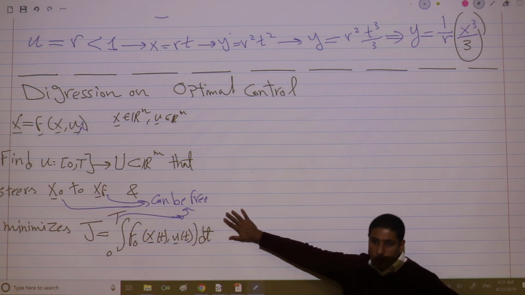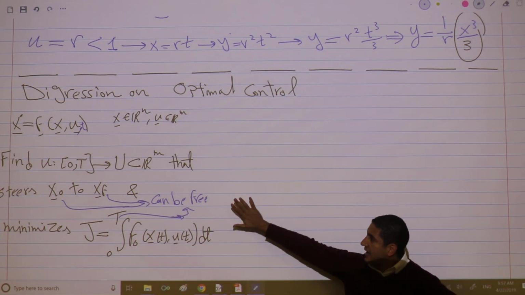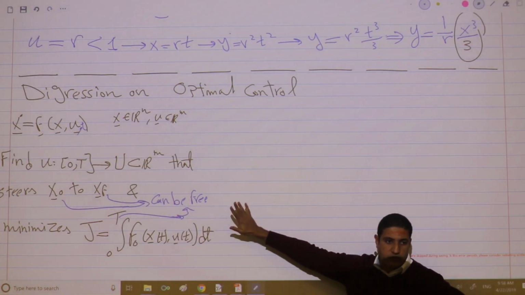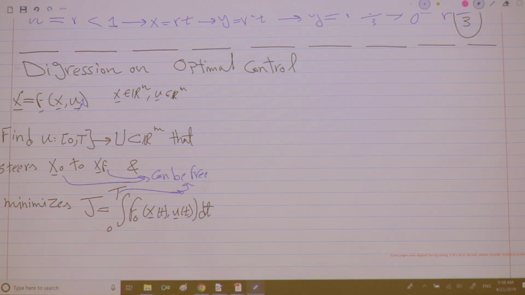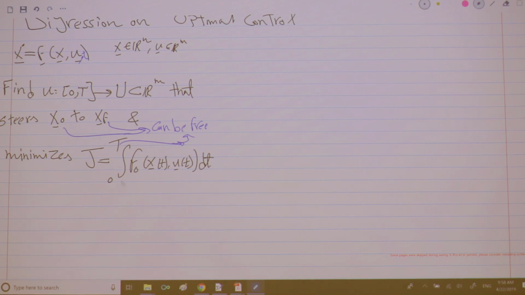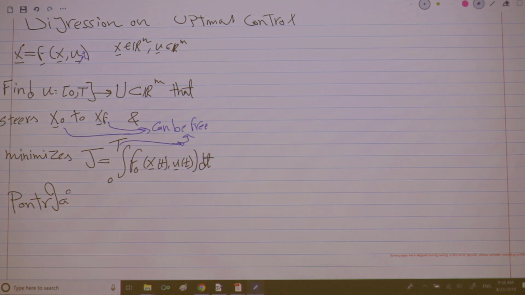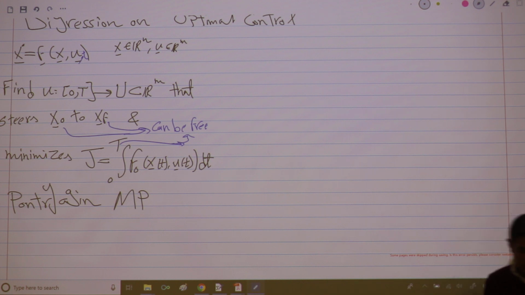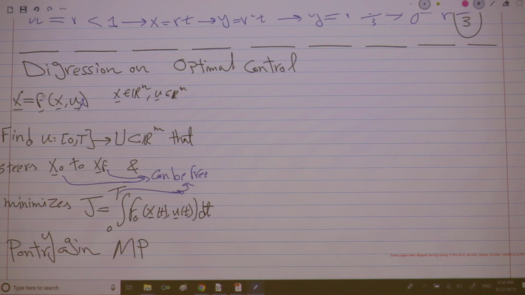This is a typical optimal control problem. If you ever encounter a problem like this and you want to solve it, go and read some chapters in optimal control. And the principle that we apply is the Pontryagin maximum principle. This is what we have in our first lectures in optimal control theory. You can say it's the strongest principle in modern control theory. This is the typical problem.